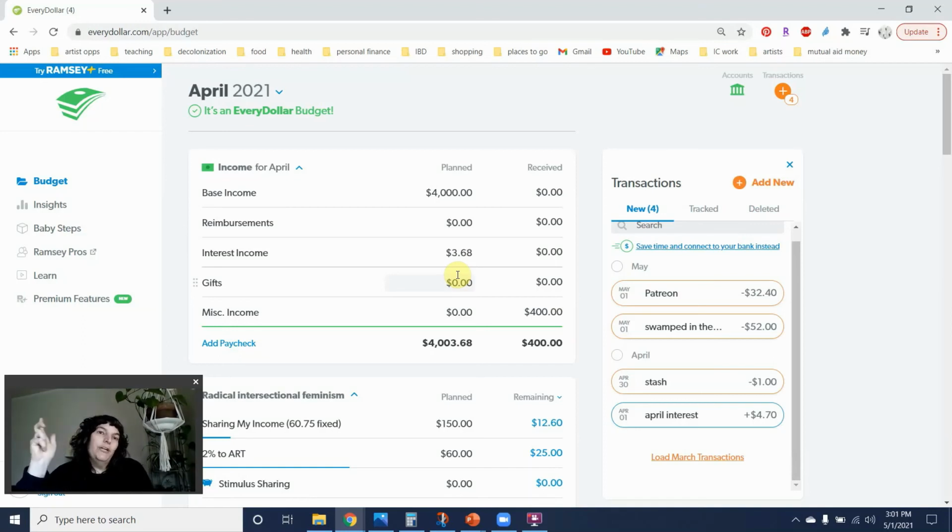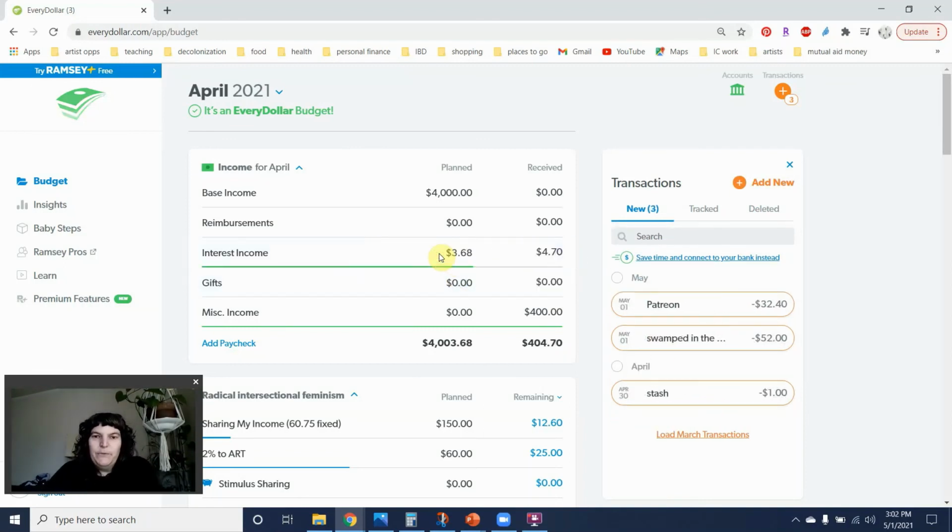But I have been hearing that there's a new thing. They actually have been sending me ads. They dub themselves the new Simple, and it's called One Finance. So if anyone has used that or knows anything about it, let me know. I doubt I'll delve into it. I've already kind of gone the Capital One 360 way, but I'm curious. Okay, so April interest was 4.70, which is pretty cool.